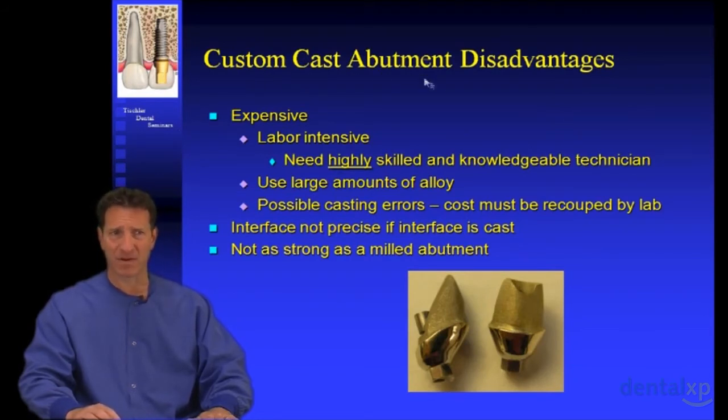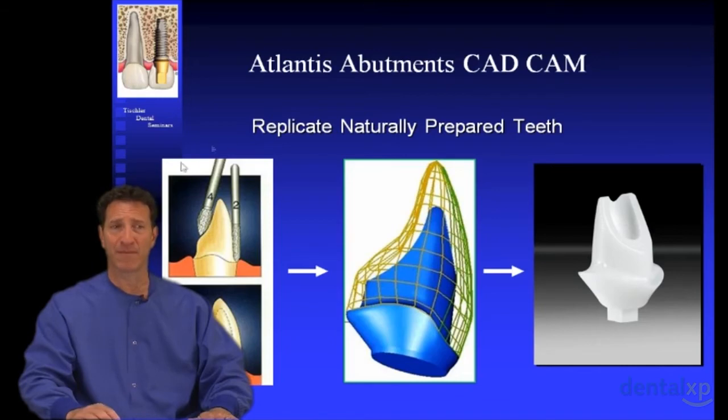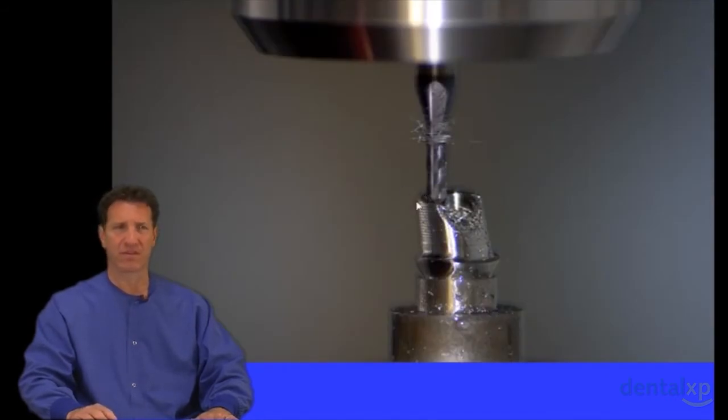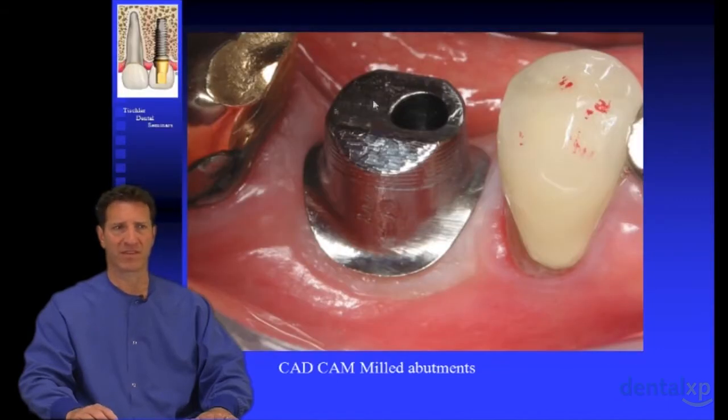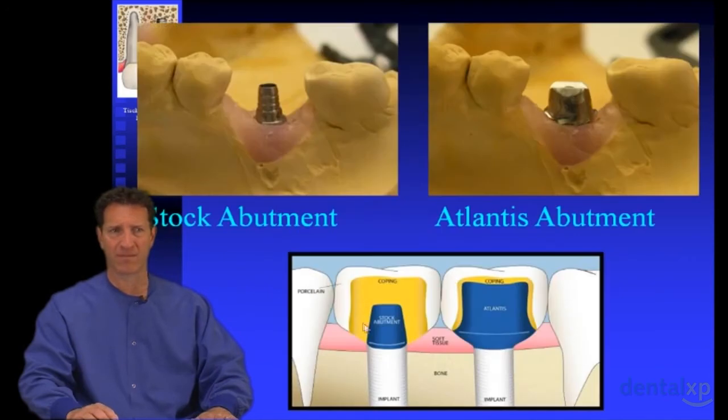You could custom cast an abutment. There are some disadvantages in the literature, that basically you could get porosity, and some claim that it's not as strong as a CAD/CAM milled abutment. But this is a custom abutment. You can see we built a nice emergence profile here. When you CAD/CAM mill the abutment, you can do this out of zirconia or out of titanium. You get a homogeneous structure that's quite strong. So there are advantages to milled abutments, and you can see that here. So these are just choices that the clinician makes. When you use a stock abutment, you want it prepared correctly so you have a good emergence profile, and you can obtain that if it's prepared correctly.